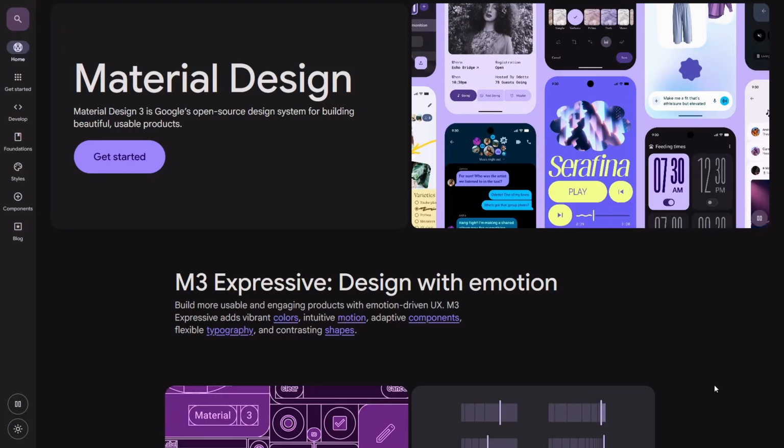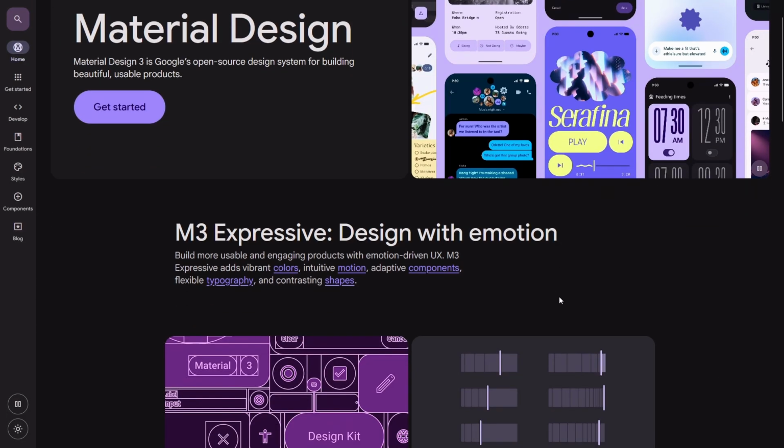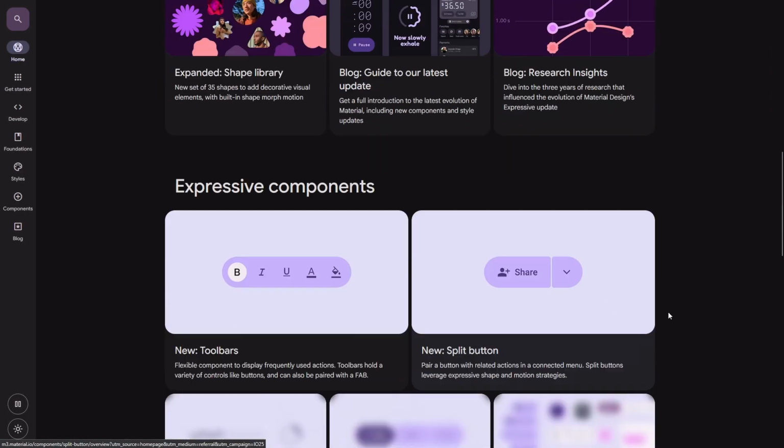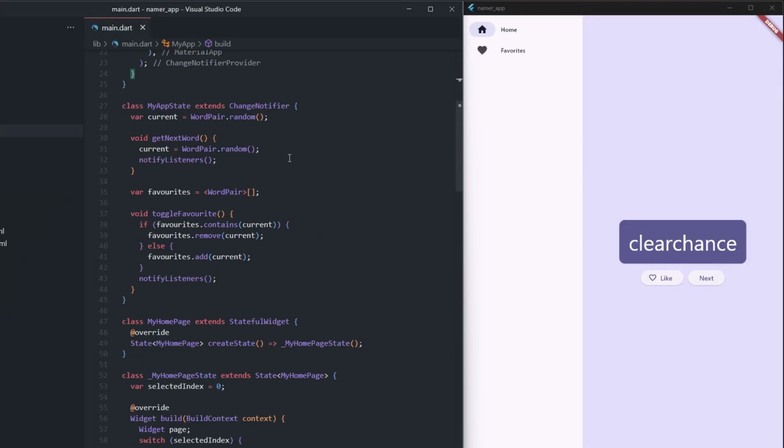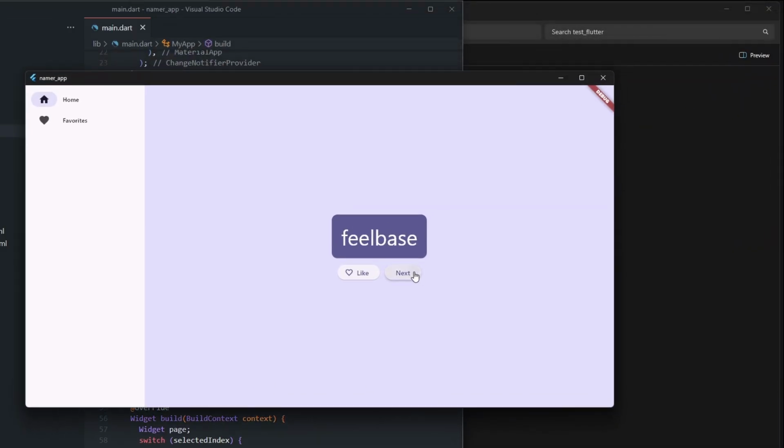Flutter by default uses Material Design, which is Google's design system. You don't have to use it. You can also use Apple's design system or just make up your own one. I quite like you can just hot reload, so if you change anything in the application, you can just reload it instantly instead of having to restart the whole app. I like that it just compiles to a Windows application, then I can try it on Android emulator, then I can put it on my phone.